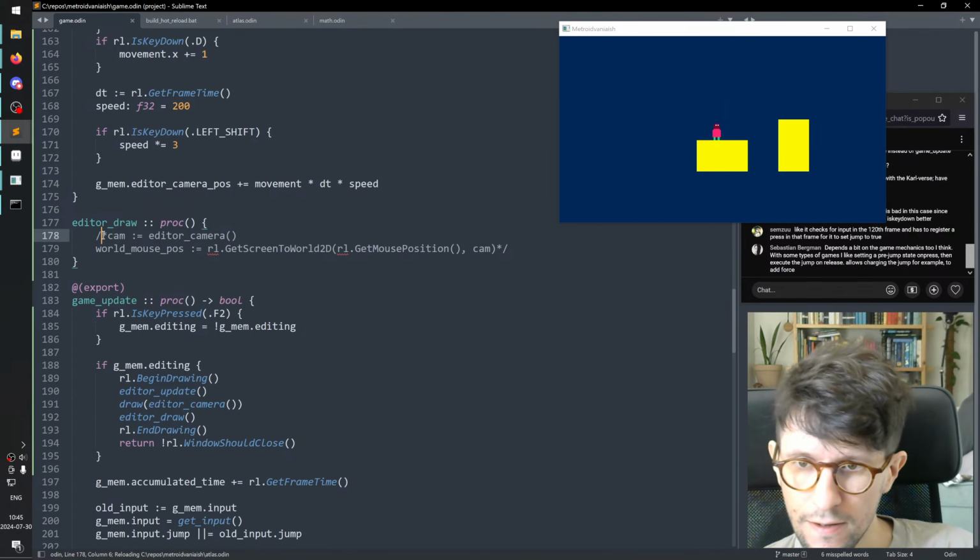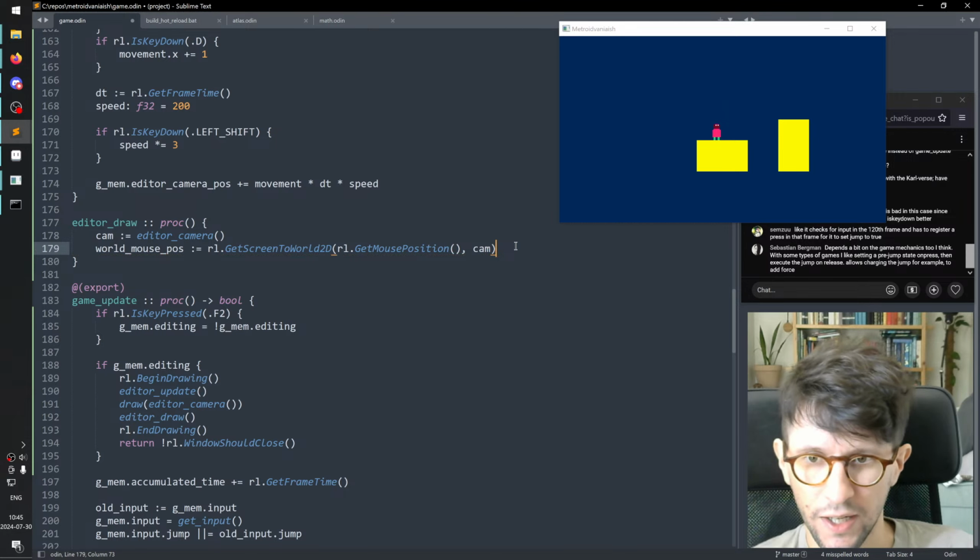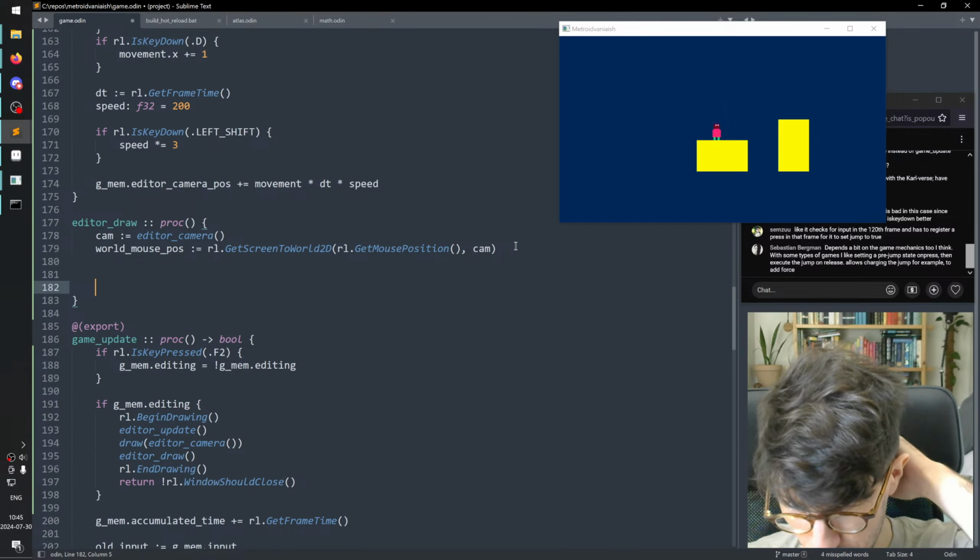And then I want to draw my little tile at my mouse world position here.